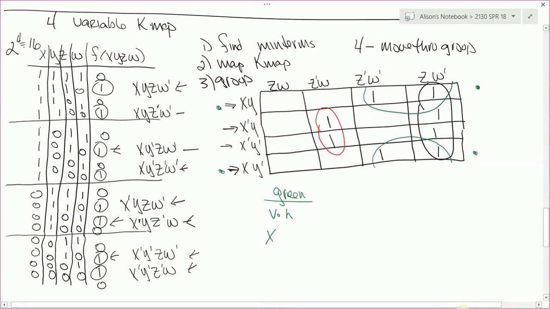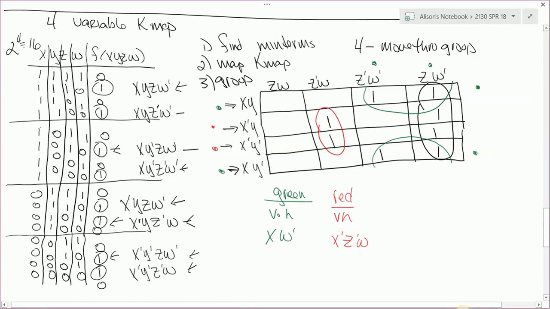And then I'm going to move through the group horizontally. That's going to take me from column to column, and the only value that is staying the same here is W0. So let's do the red group next. The red group, once again, vertically and horizontally. The horizontal is pretty easy because it never moves out of the row, so this is going to be a ZW0. The vertical, on the other hand, is moving between these 2 rows, and I can see that the value that is not changing is the X0.